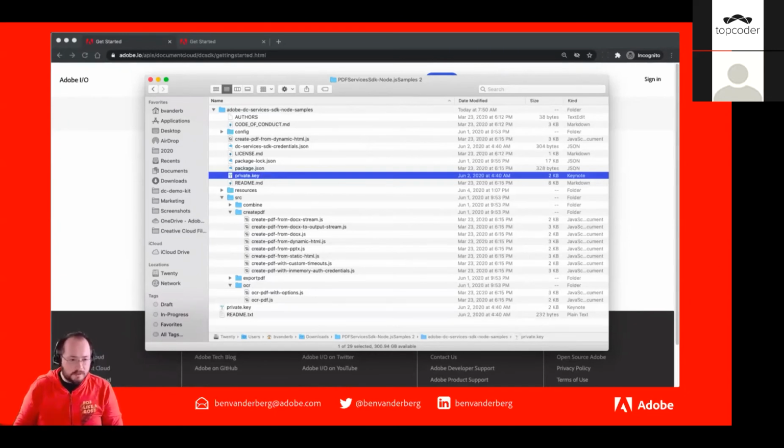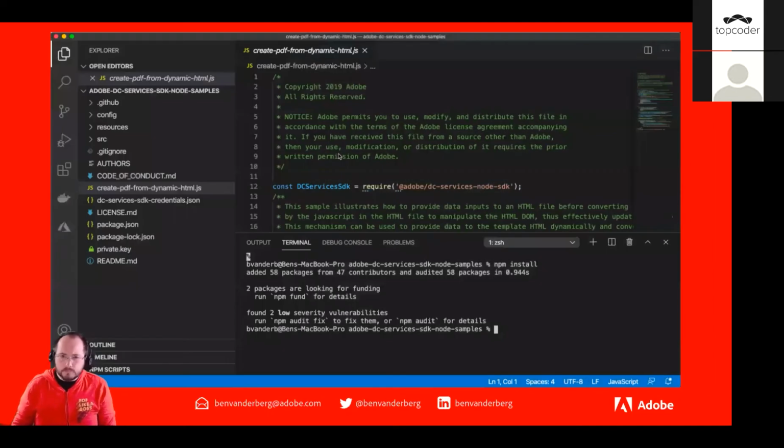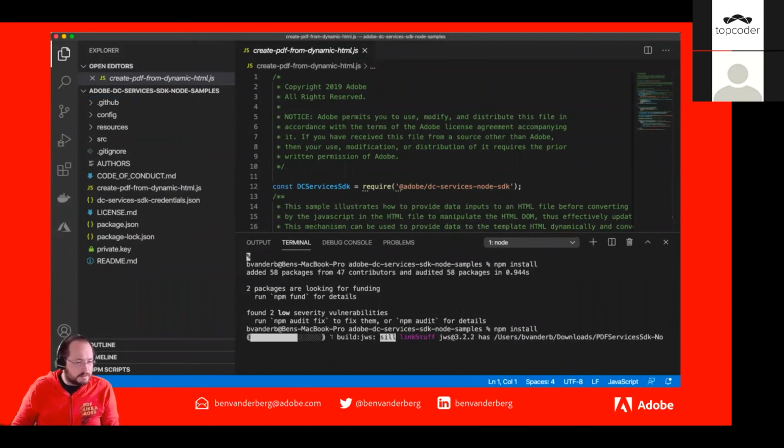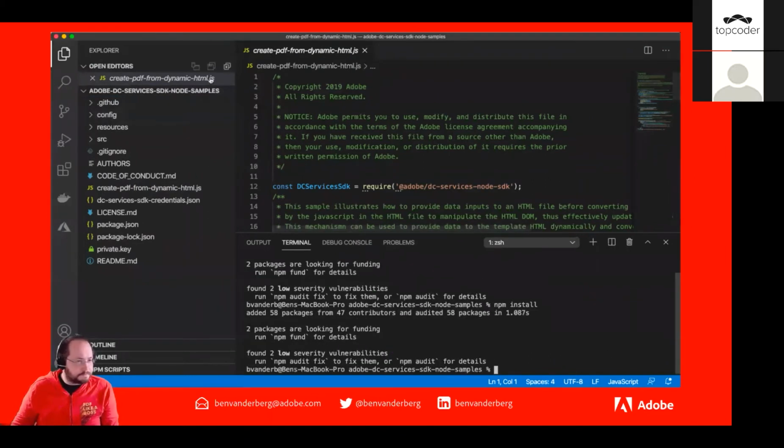So if I switch over here to my code, I'm using the Node.js SDK package here. One of the first things that I'm going to do is go in here and say npm install, and it's going to install all my dependencies here.